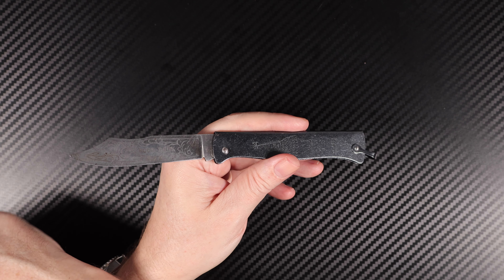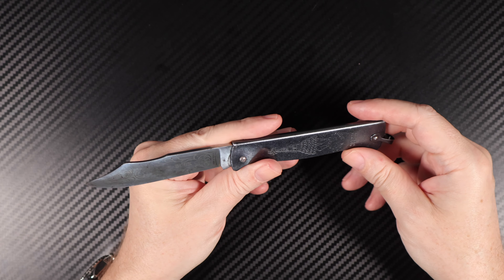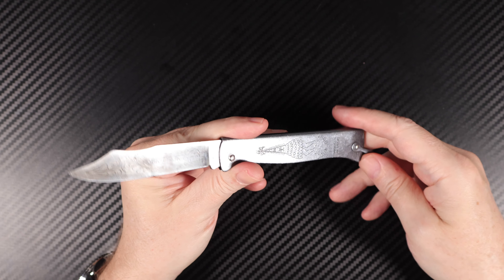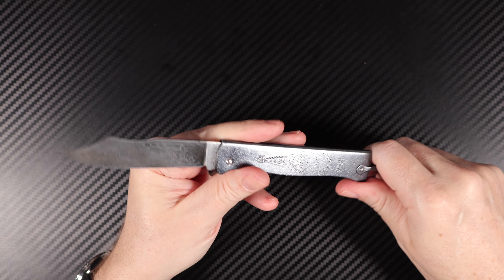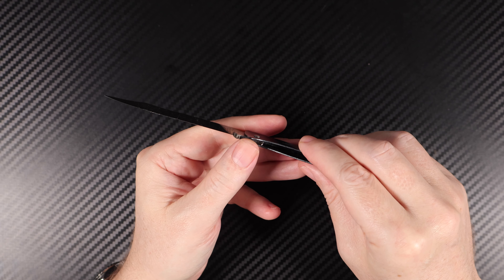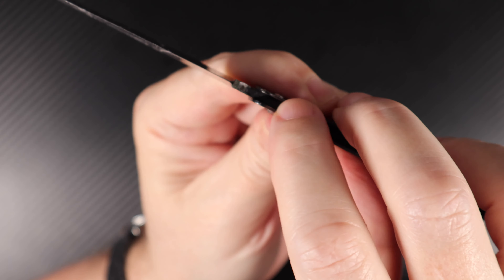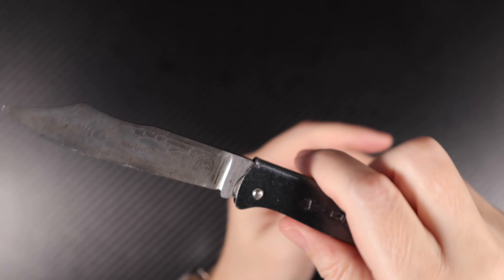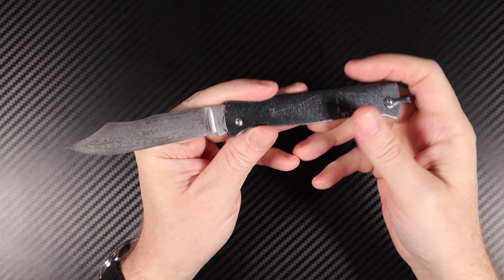So as I say, it did end up in the hands of some other countries that may have used this for nasty purposes. They used to make it into a sort of fixed blade by hammering these two sheet metal parts down, basically stopping the blade from folding in — allowing them to have a sort of makeshift fixed blade.